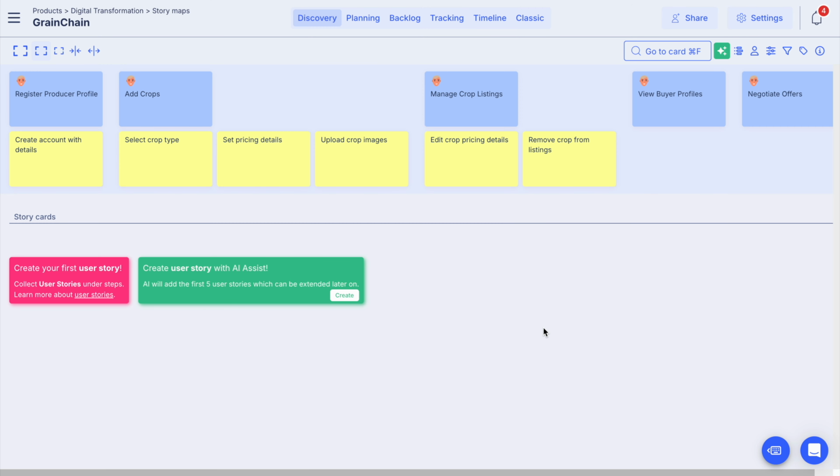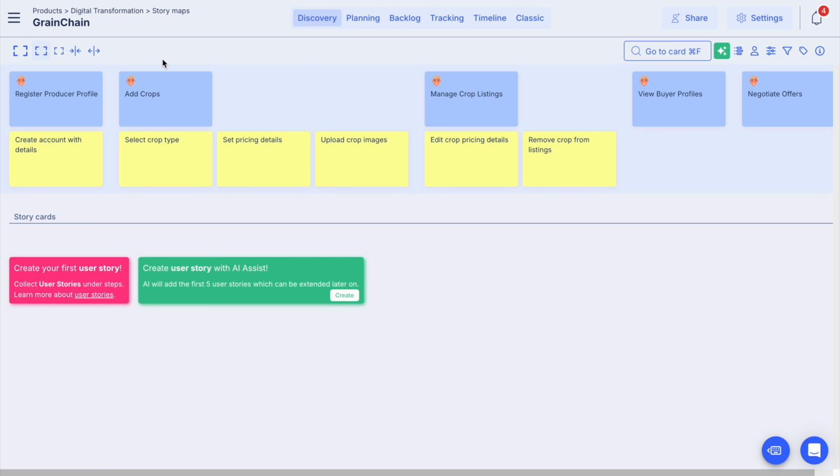Hi everyone. Let's look into the process of how to write user stories and add details to it, like acceptance criteria, subtasks, test cases, and additional details. I brought you today an early phase product discovery application.